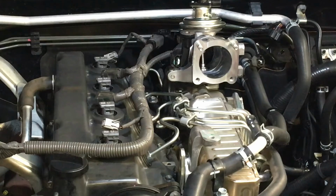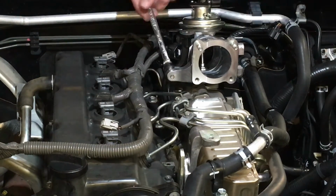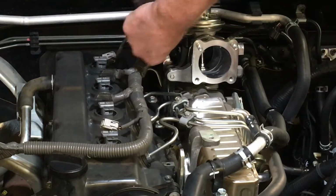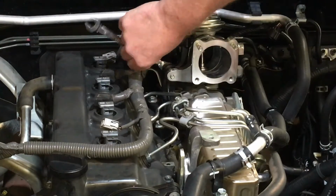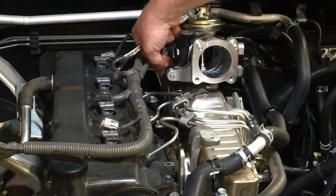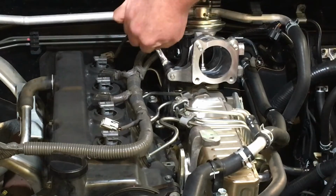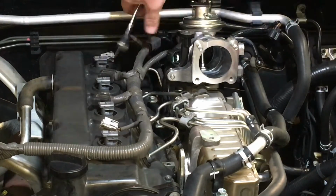12mm ratchet spanner, and it's borderline going to work, but you know what I mean, it got easier as it went in, so there you go.